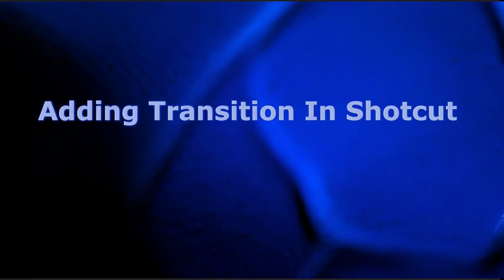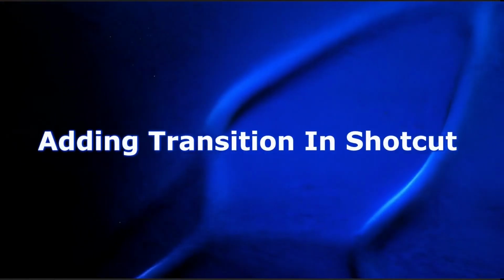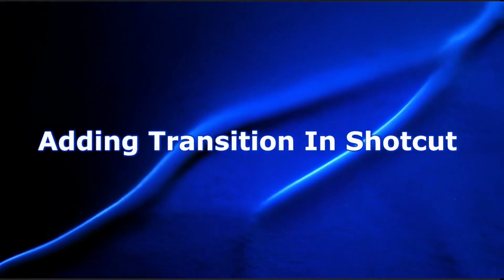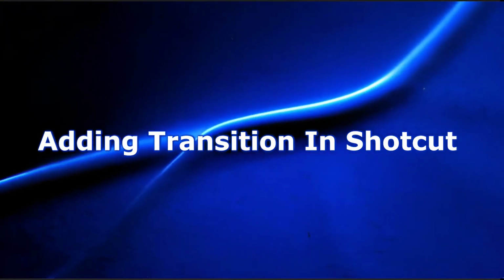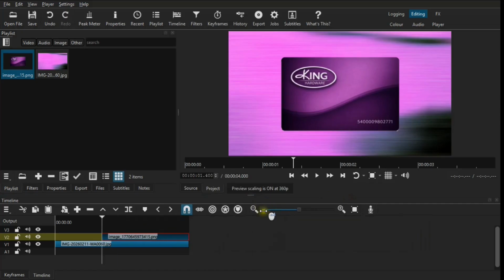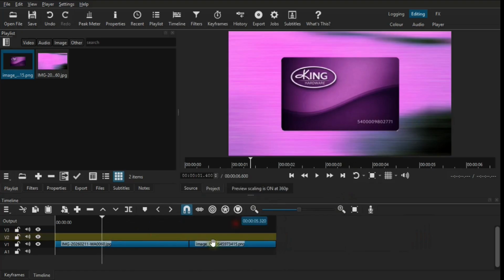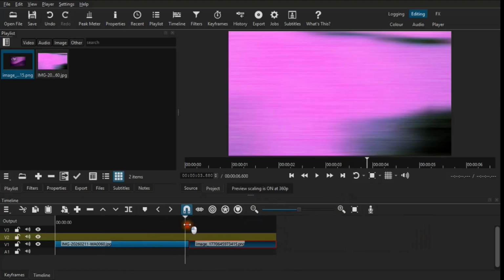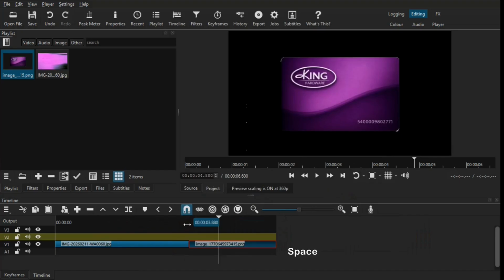Our next step, we are focusing on Shotcut transitions. This is very important because this is one of the few things that a lot of people want to see on Shotcut. So I'll just zoom this out. I'll drag this and put it straight on my video track number 1. With a manual cut, the moment you cut something, it will always give a hard cut. And you can see I just go from here to there.